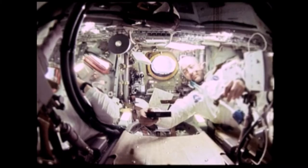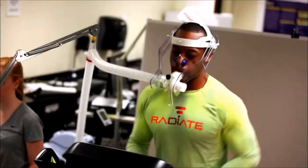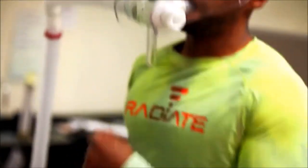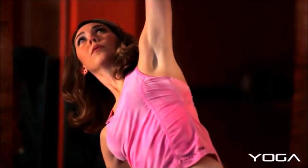The space race inspired a generation of scientists and innovators. Studying the way that astronauts exercise in outer space, we have spent nearly 3 years scientifically developing the ultimate athletic shirt. The Radiate shirt is comfortable enough for wearing casually, but advanced enough for any athlete.